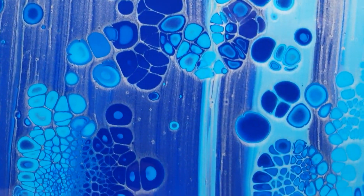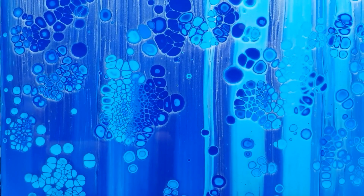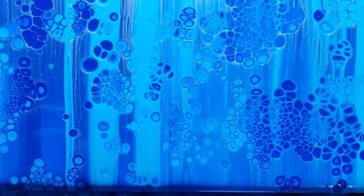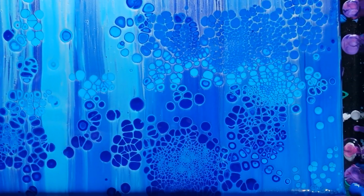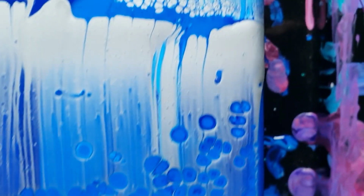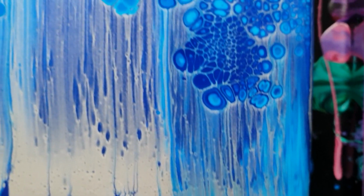There are bubbles in them, but I'm not going to heat it up because they will pop with silicone in it and I'll get way too much happening. So maybe stir your silver a little bit more gently than I did. But awesome cells all the way through it. Like, look at that. Really cool. Now we've got some paint doing a really cool effect over here, kind of different.